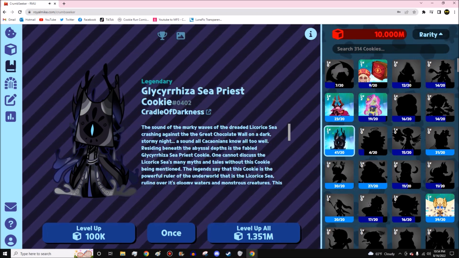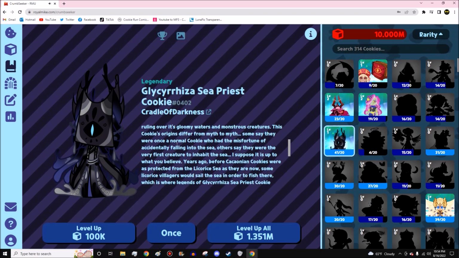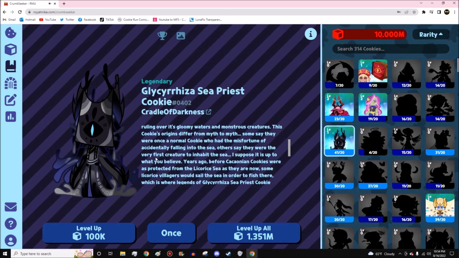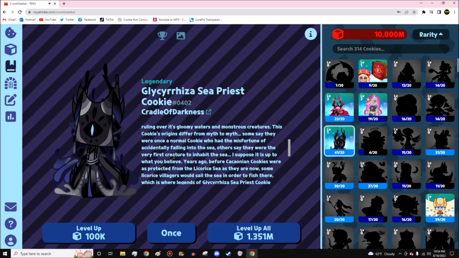The legends say that this cookie is the powerful ruler of the underworld that is the licorice sea, ruling over its gloomy waters and monstrous creatures. This cookie's origins differ from myth to myth. Some say they were once a noble cookie who had the misfortune of accidentally falling into the sea. Others say that they were the very first creature to inhabit the sea. I suppose it is up to you to decide what to believe.